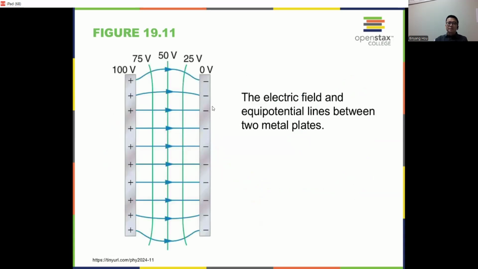For two plates with opposite charges nearby each other, in the middle, electric field lines are parallel to each other, so they are constant fields there. Then the green lines here would be perpendicular to those. Okay, so remember, electric field lines are always perpendicular to the equipotential lines when they intercept. Okay, so then if you have 0 volts on one side and then 25, 50, 75, 100 on that.